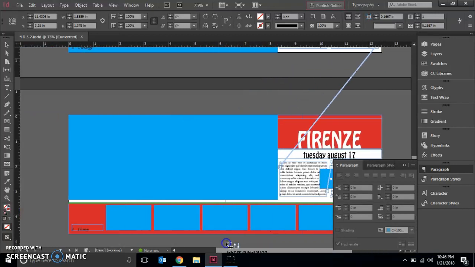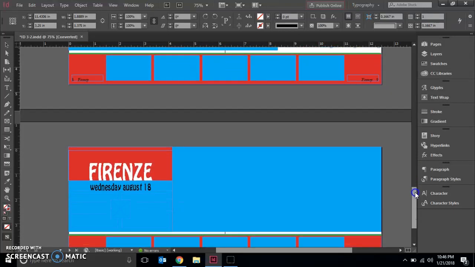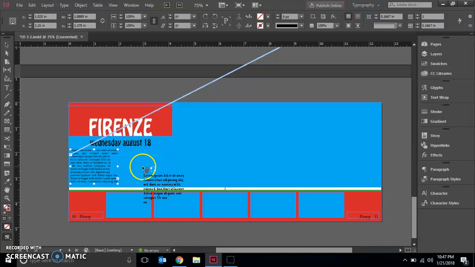And we don't have enough pages to actually fill all of this text, but continue until the end. So holding Alt key, clicking. And you're going to notice that we still have some overflow text, and that's okay. Just go to your selection tool, and now you'll no longer see that text.